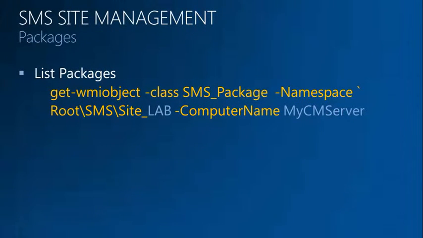Yeah, I probably should have done part of this before we did that. But we'll talk through this just very briefly. You can see here, I added a kind of a textual highlight. That LAB is your site server, your site code, and then the computer name if you want to remotely hit your server. This is just an example of getting a classic package. This works in 2007 or 2012.